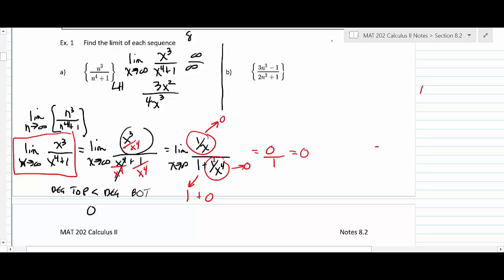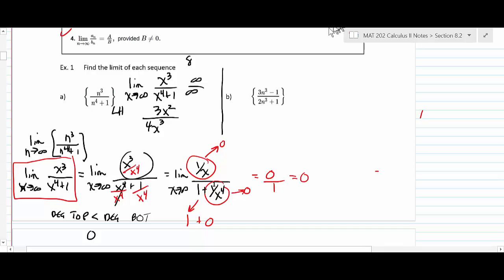This one, this time I'm not going to worry about the function. I'm just going to leave the n alone, and we're going to do the limit as n goes to infinity of 3n cubed minus 1 over 2n cubed plus 1. I'm not even going to write the terms in that sequence out, because it doesn't matter. I know how to do that limit. Do you guys know what the answer to that limit is? What is it? 3/2. Why is it 3/2? Right. The degrees of the numerator and denominator are the same, so there's your answer. Those are called the leading coefficients.